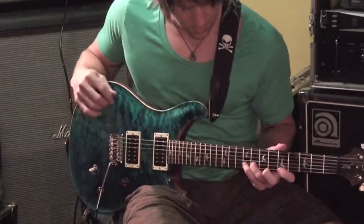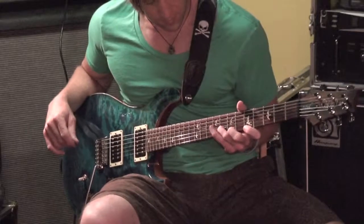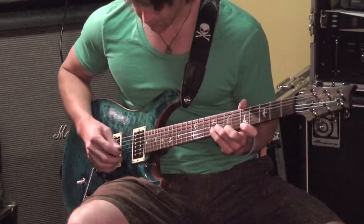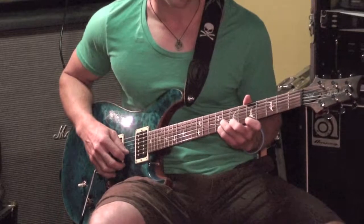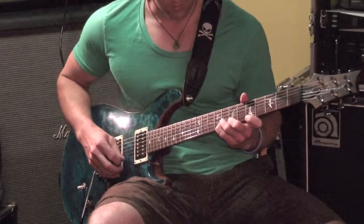Pretty simple one. This is going to be a lot of your fingering positioning right here. Third finger on the 8th fret B string, first finger on the 5th fret E string, and the intro is, and then you're going to be moving your 2nd and 4th fingers around in this manner to get the right sound. So.